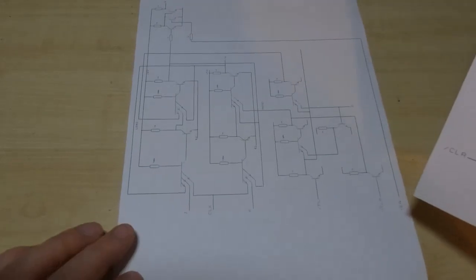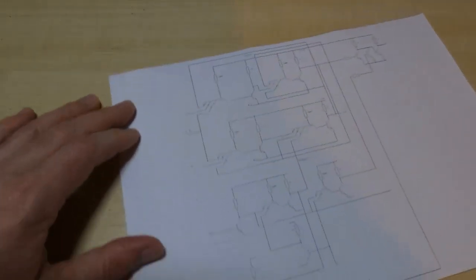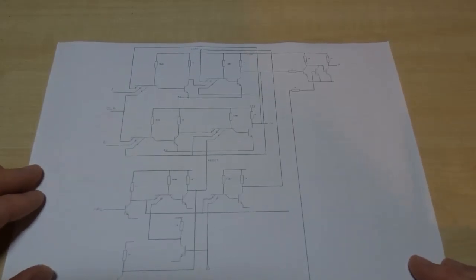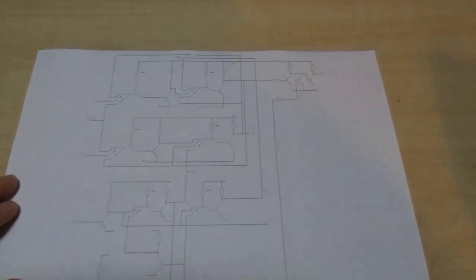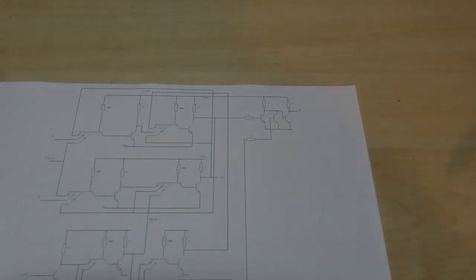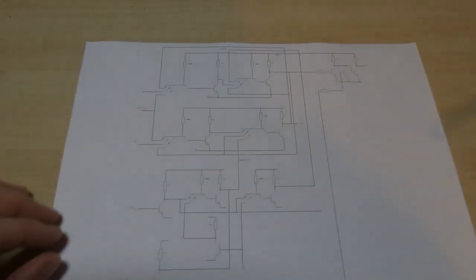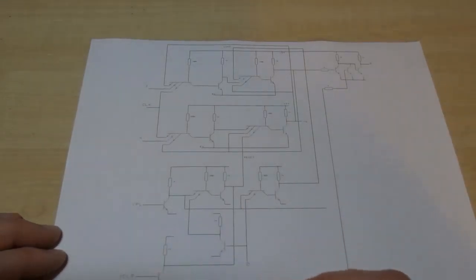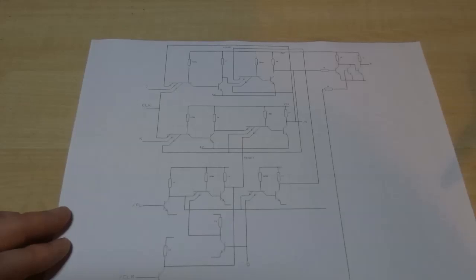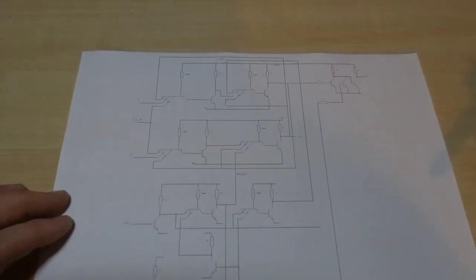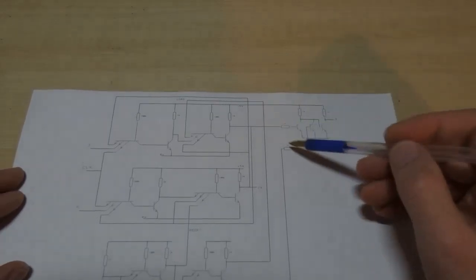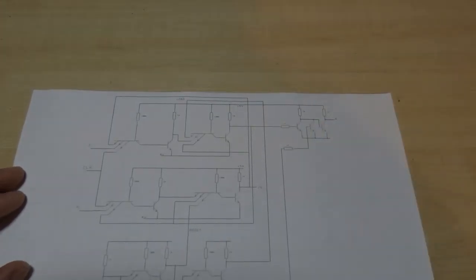Okay so when we get that part working there's one more element that we need before we have the fully working program counter. Remember this is just one bit of the program counter and the last part is we need to be able to gate the output onto the data bus. So we have data coming in to the counter when we load it but we also need to be able to gate the current value of the counter out onto the data bus. So what we have here is what amounts to a tri-state register.